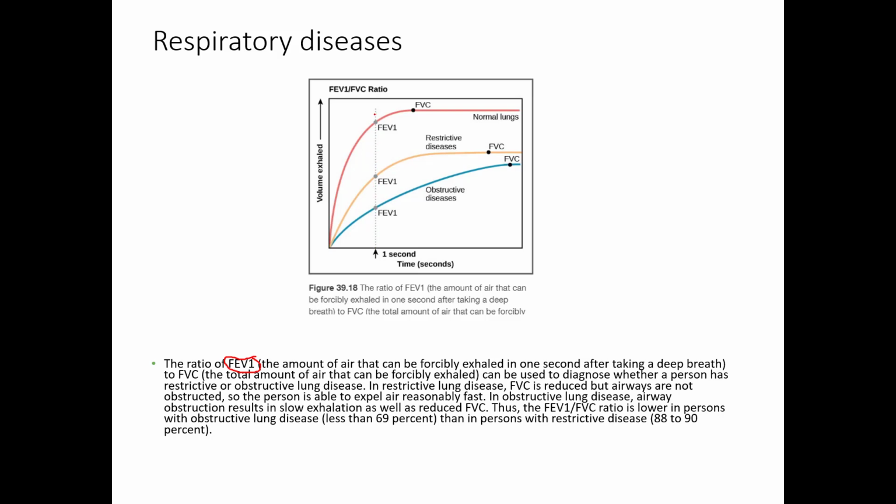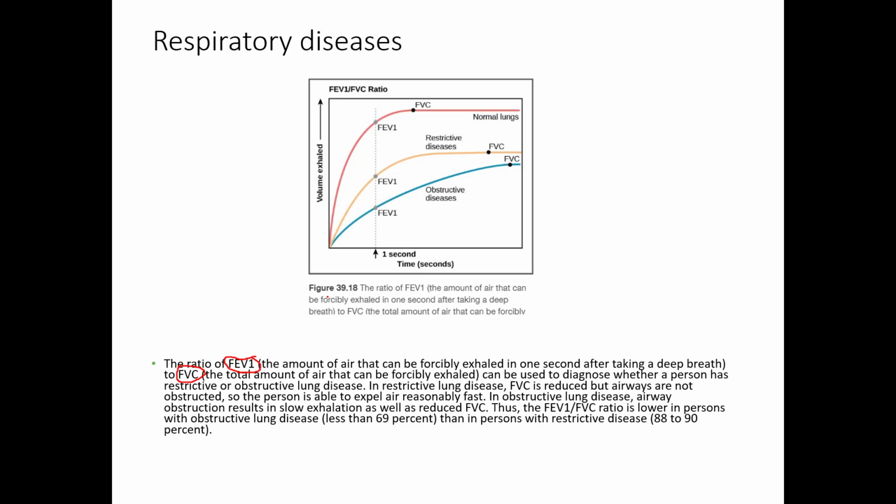So you have somebody breathe into a spirometer, which is like a little tool that you put in their mouth, and see how much they can breathe out. A normal person can breathe out quite a bit in that first second. And the curve here is very steep, and then it starts to level off. You have an inflection here, and it kind of levels off. And there's a certain point where they've expired everything that's in their lungs, and that's called FVC, the total amount of air that they can get out.